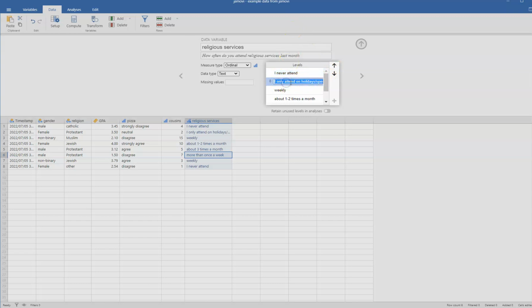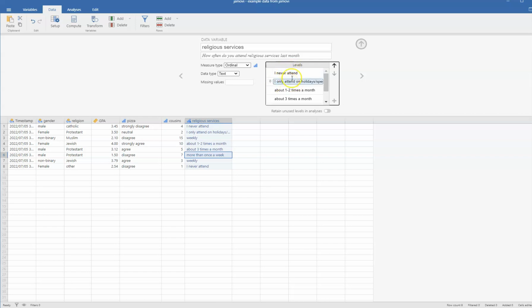Probably I only attend on holidays or special occasions. So that's in the second position. That's good. The next most frequent would be about 1 to 2 times a month. So we're going to move that there. About 3 times a month, weekly, and then more than once a week. So now the levels are in quantitative order.